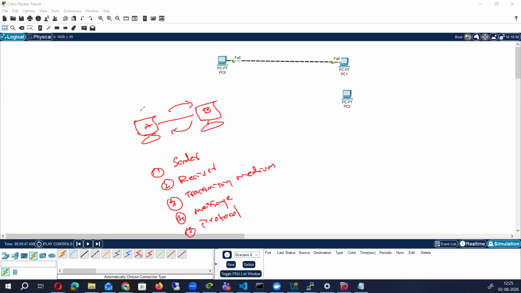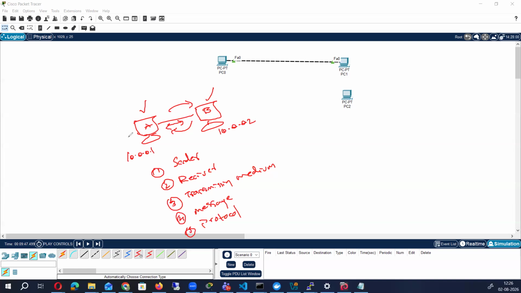Okay, so sender is done, receiver is done, transmission medium, how I'm connecting, whether wired or wireless. I need a protocol. So here in computer communication, the protocol is termed as the IP. Let's say 10.0.0.1, 10.0.0.2. You don't need to worry about what these numbers are.